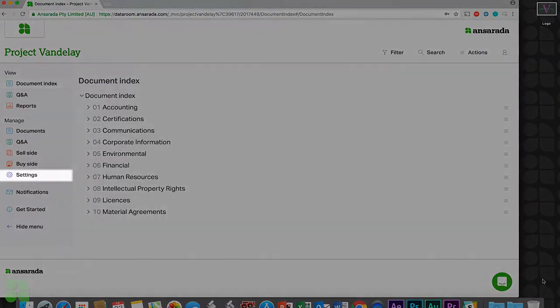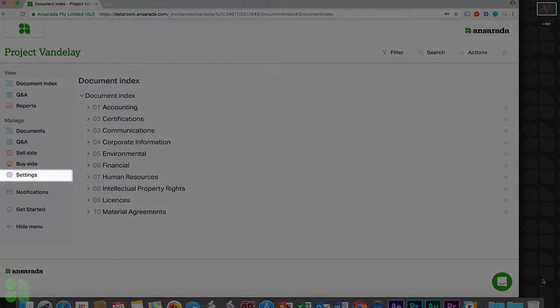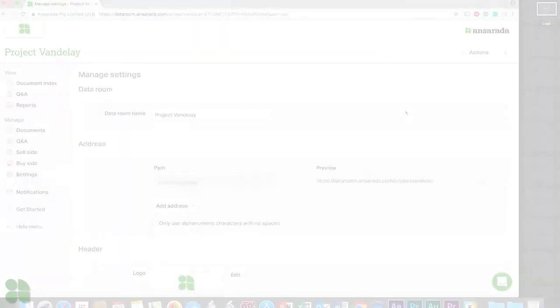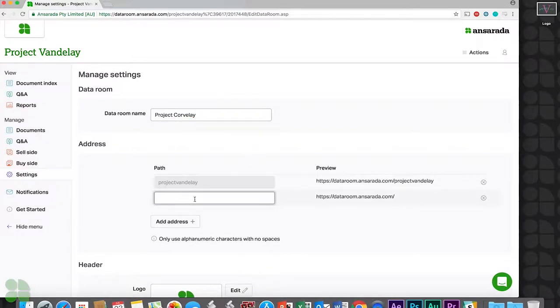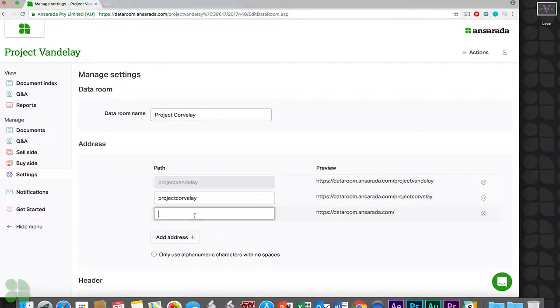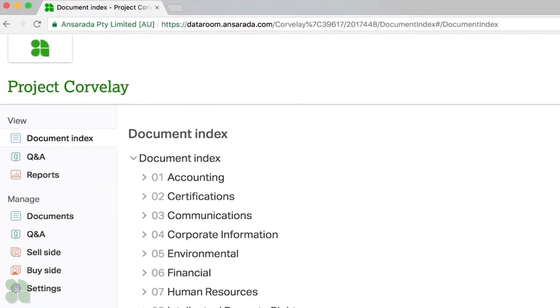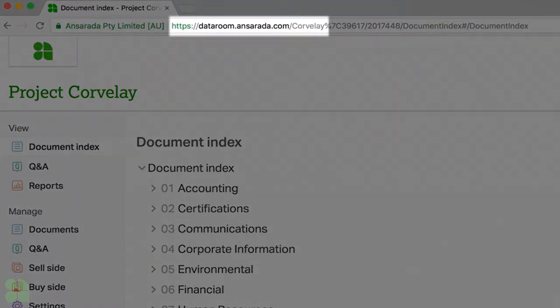Your Manage Settings section can be found on your main Data Room navigation menu. This section of the room will include several general settings for your project. Under the Manage Settings tab, you'll note that you can modify the name and address of your project at any time. Clicking Add Address will allow you to create a completely new URL for your room, and you can feel free to set up multiple URLs if needed. If you're mid-deal, we don't recommend deleting your original URL, as it may have already been bookmarked by your users. The most recent URL will appear in the address bar by default moving forward.